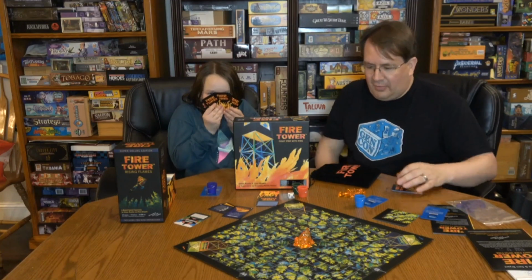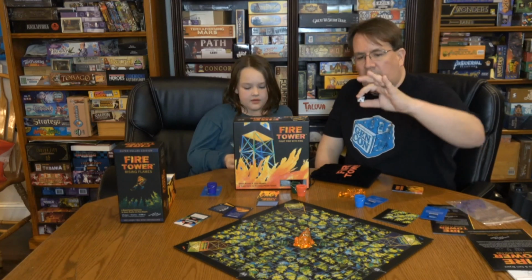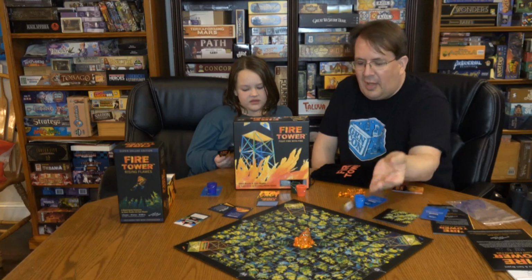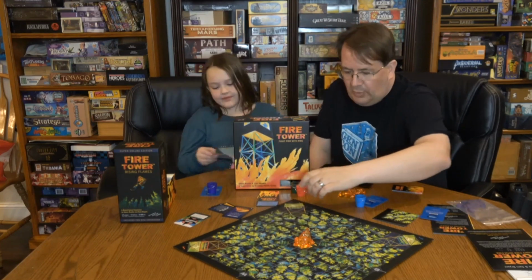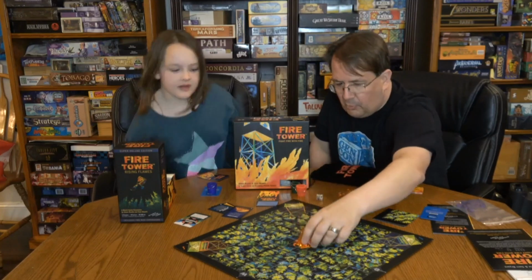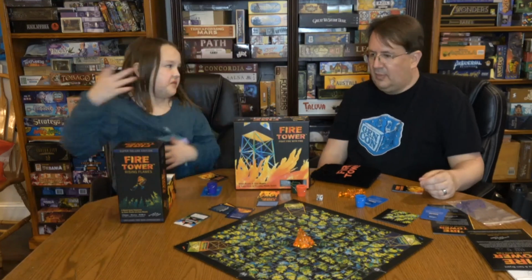You also start the game by rolling the die, and it's a really nice, pretty marble die. It's not really marble, but it's faux marble. It determines which direction the wind's blowing. So in this case, it's blowing to the west. So we turn the flame so it's pointing towards the west. And it does have north, east, south, and west if you don't know.